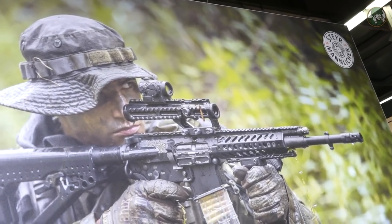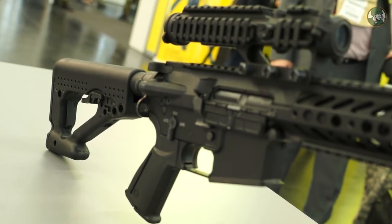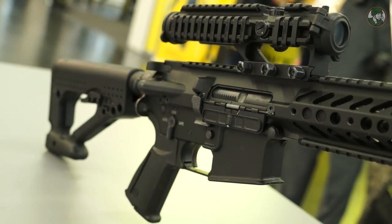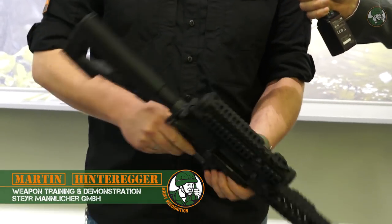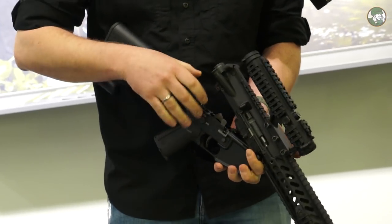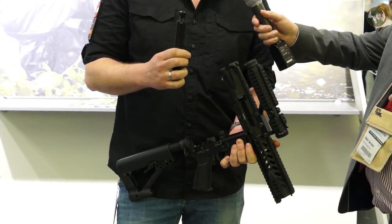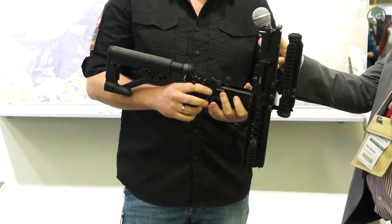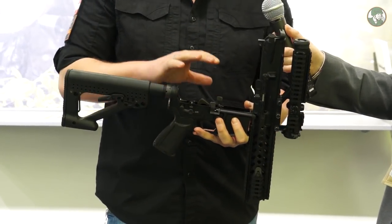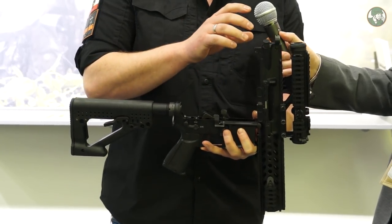My name is Martin. This is our newest assault rifle, the STM 556. It is an AR-15 system, and Steyr tried to take all the advantages of the AUG inside the AR-15 system. That means we have quick barrel change capability, a monolithic upper receiver made from one aluminium part, the bolt group from the AUG, and an aluminium lower receiver with our own trigger group. All component groups are interchangeable with other AR-15 systems.